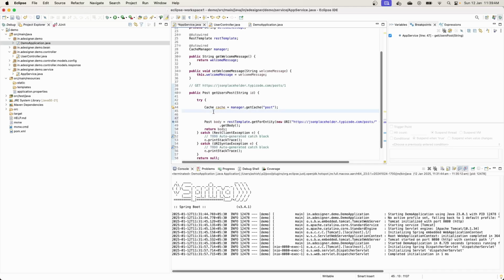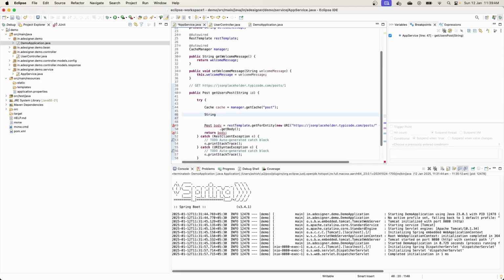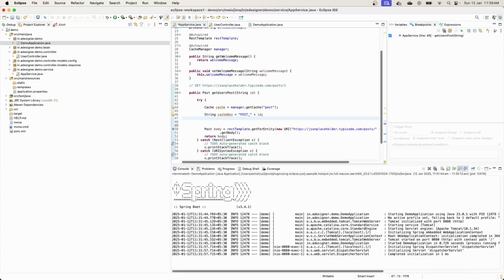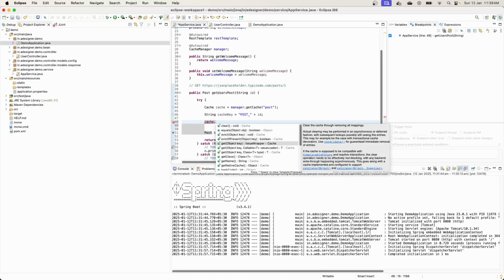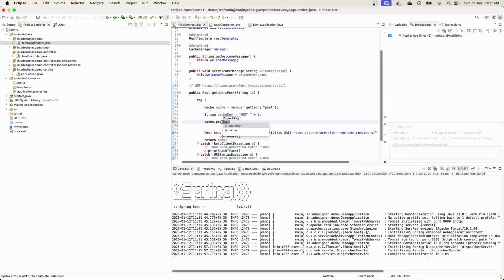So before that, let's create a cache key against which we'll be storing the data. We can create the cache key with this format. Okay. If you want, you can just keep the ID as well because we have already created a cache for our post, right? Now let's get the cache value from this cache key.